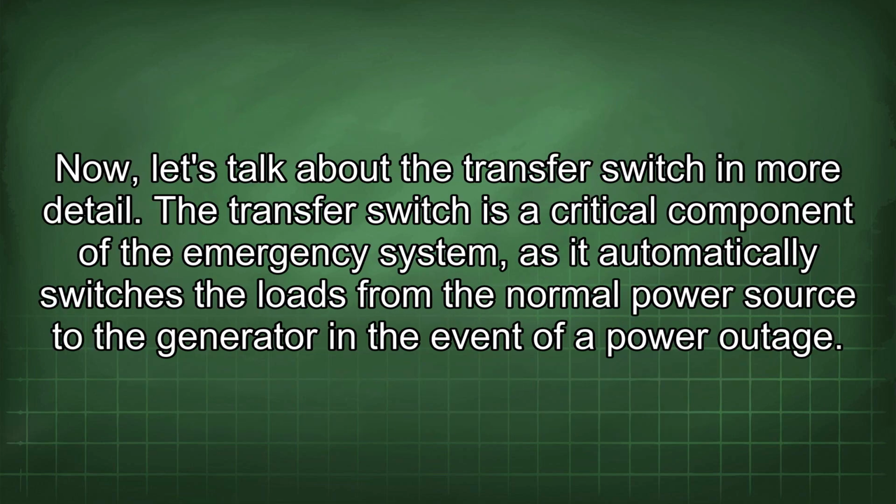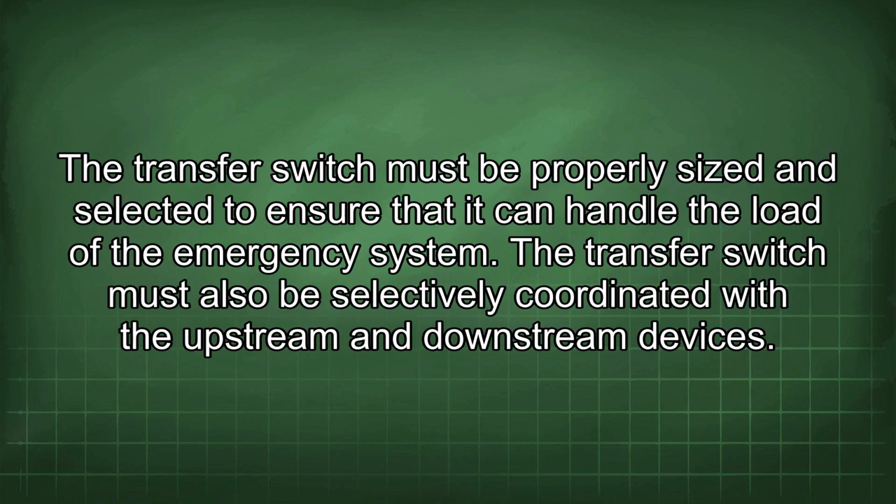Now let's talk about the transfer switch in more detail. The transfer switch is a critical component of the emergency system, as it automatically switches the loads from the normal power source to the generator in the event of a power outage. The transfer switch must be properly sized and selected to ensure that it can handle the load of the emergency system. The transfer switch must also be selectively coordinated with the upstream and downstream devices.